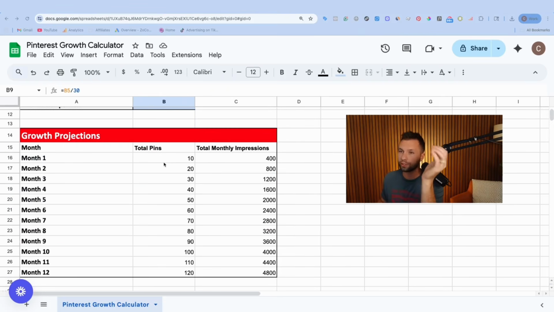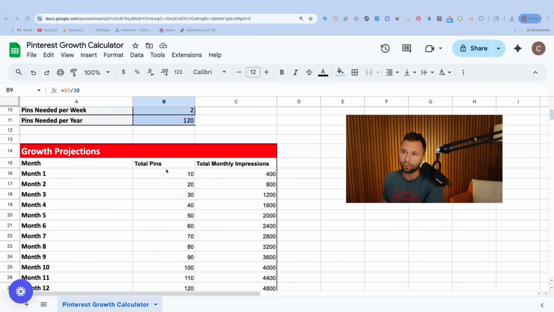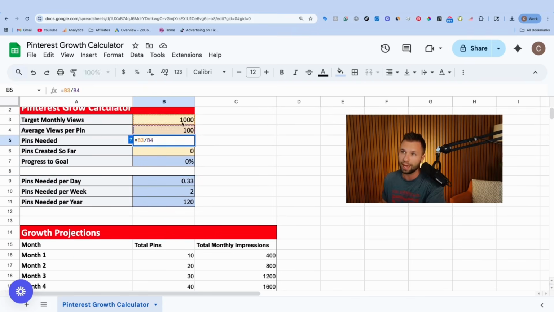And then down here, I just created this because I like to look at the possible growth that could happen when I am posting, or the amounts that I will be posting basically. So here this just has month 1. If you're following these different things, it will update this. Say that you wanted to get to 10,000 per month. So let's put in 10,000 here, and I'm averaging 100 views per pin. Then the pins I would need is around 100 a month.